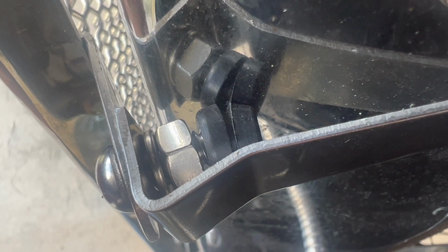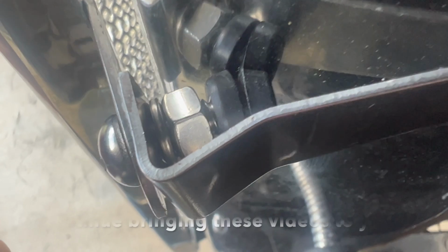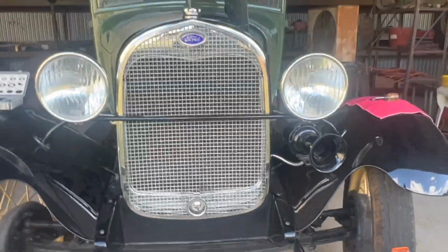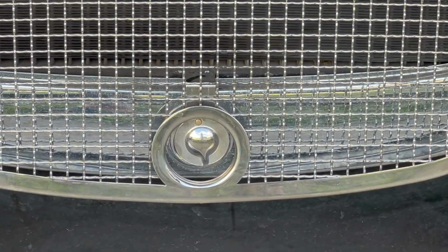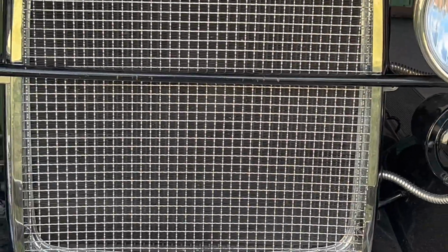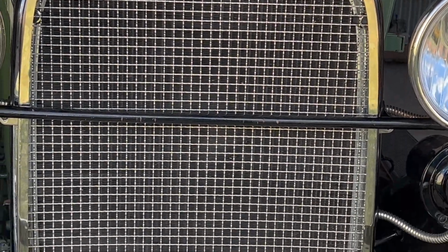And there we have it. It's in place. My bolt is snugged up, so my bracket's nice and tight. We're in good shape. So the final product looks good. Everything's aligned. The Ford script at the top is aligned mostly, and the bottom crank hole is aligned. So that's the goal. Just make sure it's even all the way around the perimeter and that you don't have anything rubbing against that chrome plating.